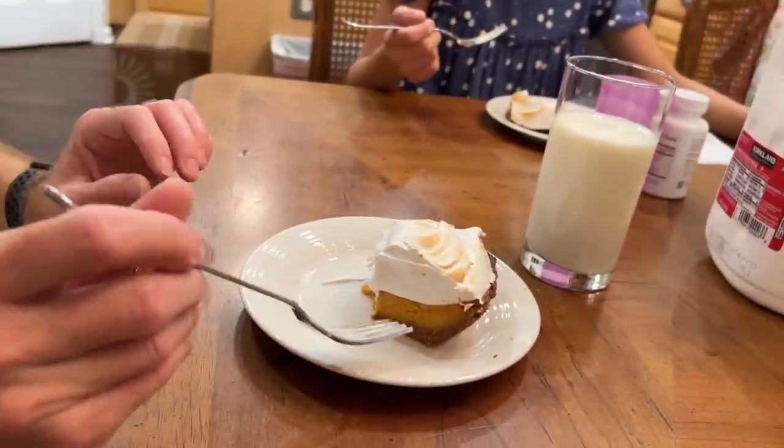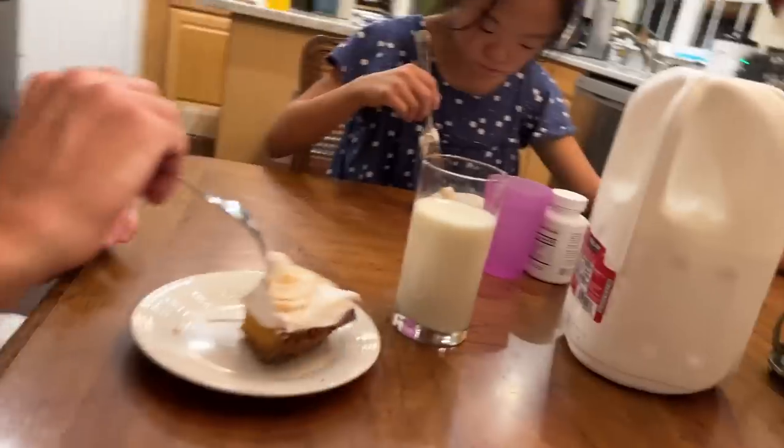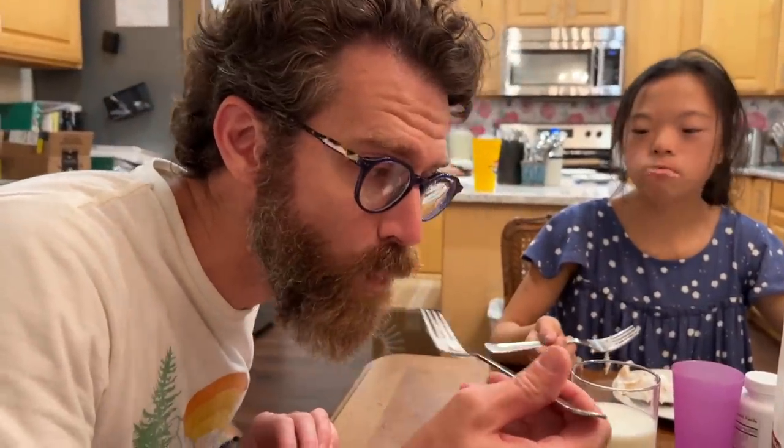I love the meringue. I think it's really good. Mine has a lot. Yours didn't have this much. You're right. It tastes really good, but I feel like it's masking the pie. The top of all the pies. That meringue is so good, though. The marshmallow in it. Yeah, but the pie is really good, and if you have too much meringue, it's hard to taste it.